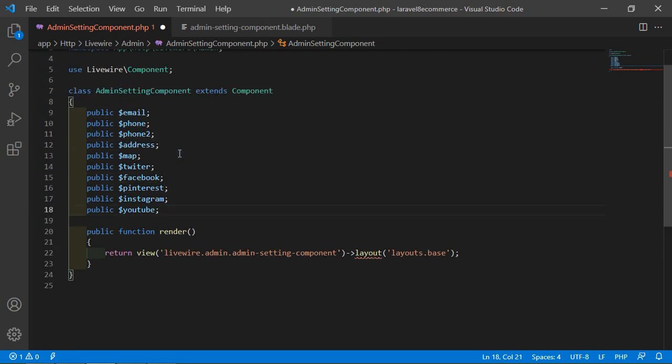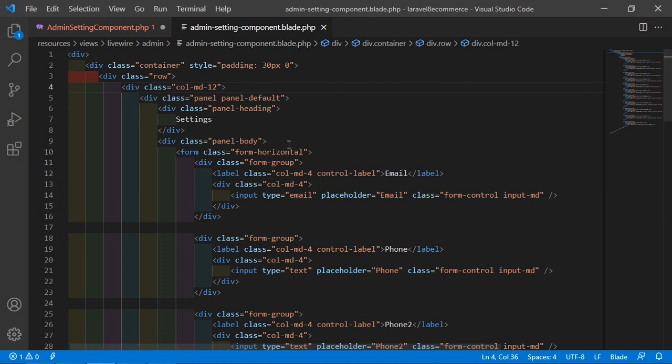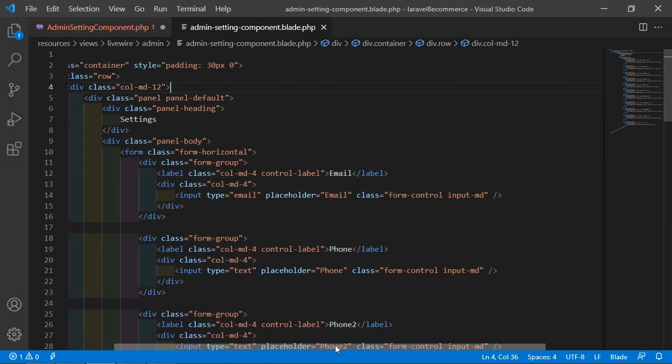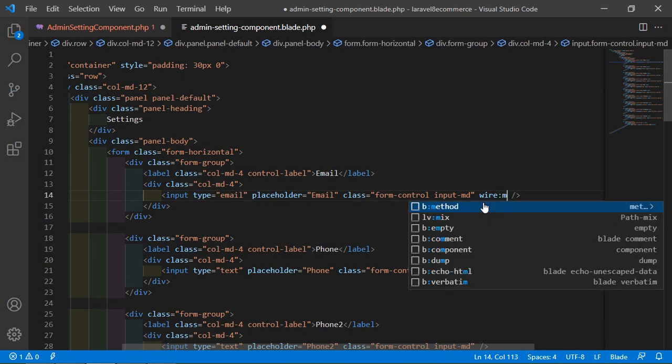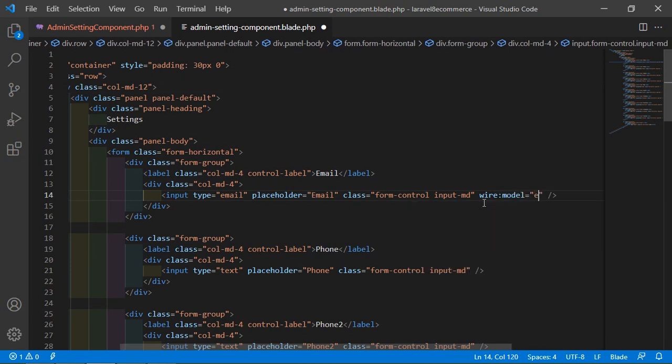Alright, now let's bind these properties with the form. So go to the view file and inside the input field for email just write wire:model is equal to email.